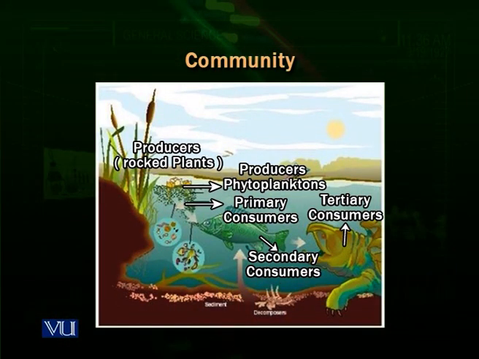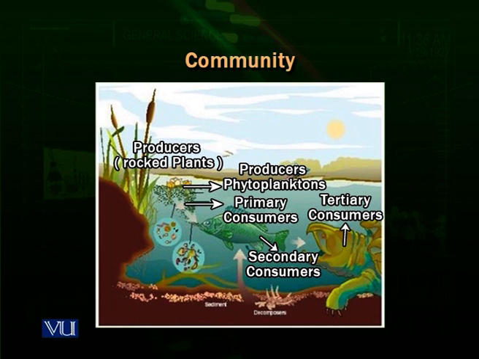Now we look at community. Look at another diagram which shows that different types of organisms are living together in an area. There is a water body, a pond, in which there are small organisms which are phytoplankton and zooplankton. These are microscopic or very small in size. The fish eats them, and there is a bigger fish on the other side eating that fish which is eating the zooplankton and the phytoplankton. Then there are plants with which these fish are also interacting, and some bacteria present in the sediments. As you can see in the diagram, when these fish or the zooplankton or phytoplankton die, they go to these sediments and their dead bodies are degraded by these bacteria.